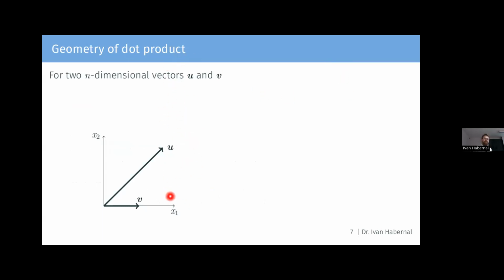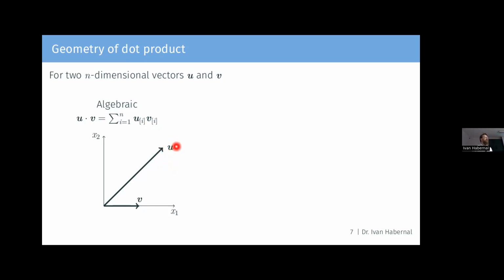Okay, so we have two vectors, so now let's be in 2 dimensions first. We have two vectors, v and u. So what is the dot product of these two vectors? How can you compute the dot product? What is a dot product? Each vector has an element or entry. Exactly, we take each, yes, that's correct. We take each dimension of these vectors, so there's n dimensions, which is 2, and we just multiply each element at these dimensions with the other vector. Okay, so we multiply x1 from one vector with x1 of the other, and so on. Okay, this is nice. What is the meaning of that?